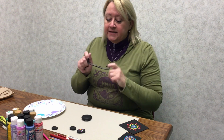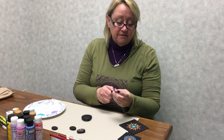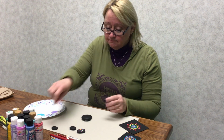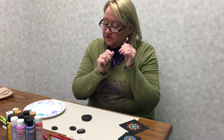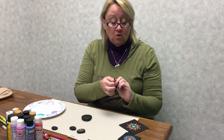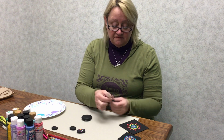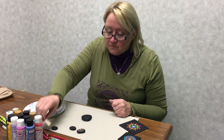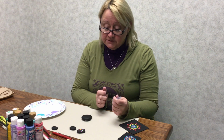Rock painting is very popular right now. Some of the things you can use that you have around the house are a pencil, the flat end of the eraser, a Q-tip swab does a very good job, the end of a regular pencil, the pointed end of a pencil. Here's the end of a spongy brush. And you can also use the end of a paintbrush.